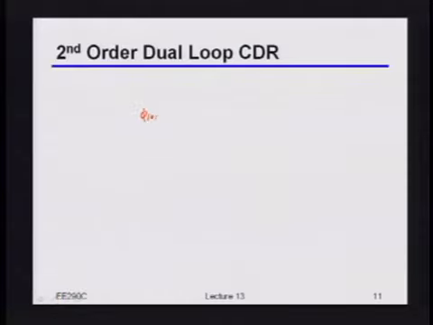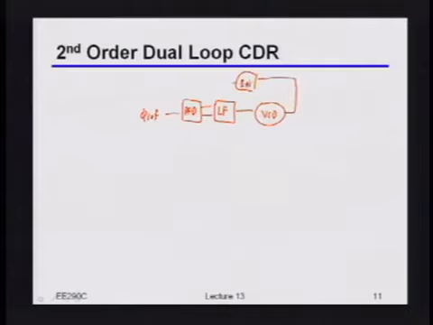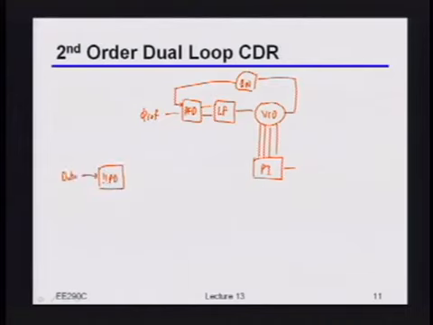Okay, so again, we're going to have some reference clock. We're going to have some main so-called clock generation PLL that we're going to use to generate that reference clock. So again, our standard PFD, loop filter, VCO, of course, feed that back. So then divide by some n, feed that back to there. Then again, I'm going to take the multiple phases out of that VCO and feed that into some phase interpolator. And of course, just like before, I'm still going to have some bang-bang phase detector. So this is my data. And of course, feeding into here is my either data or edge clock. Okay?